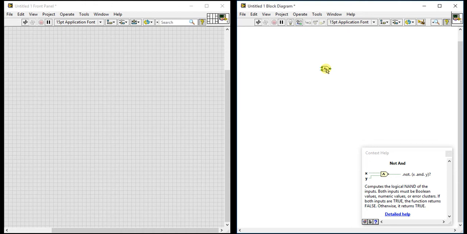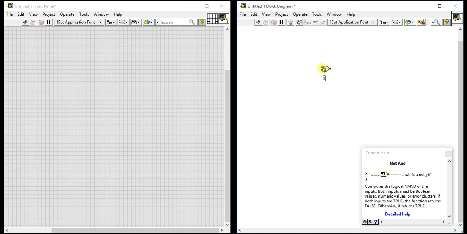Meaning if both inputs are true, then it will first calculate the AND, and then NOT. It is NAND, okay. So first it calculates AND. If both are true, then AND is true. Then it converts that value with NOT, meaning after AND, NOT is applied. So if both inputs are true, the AND is true and NOT of that is false.